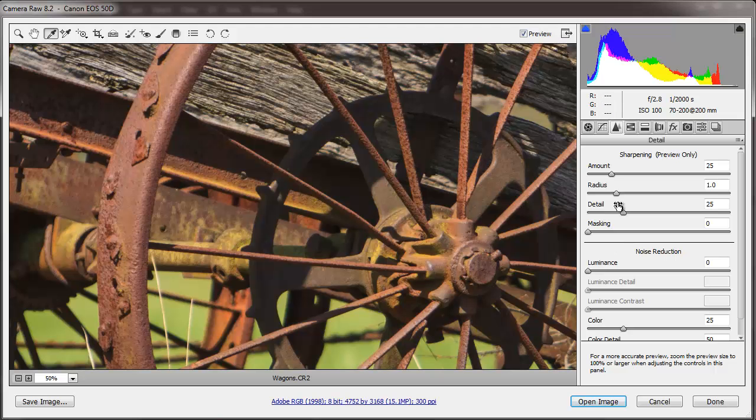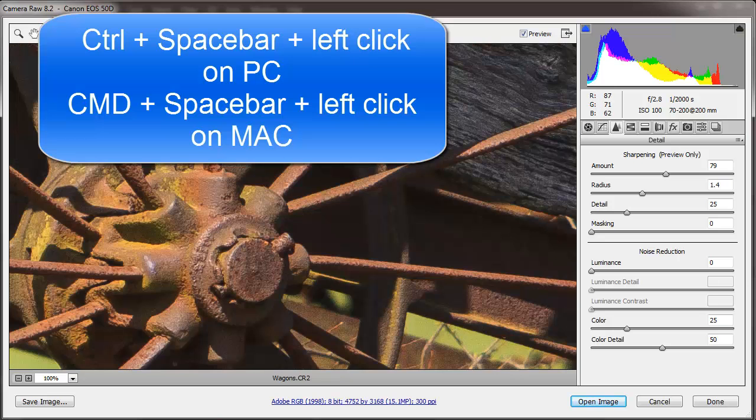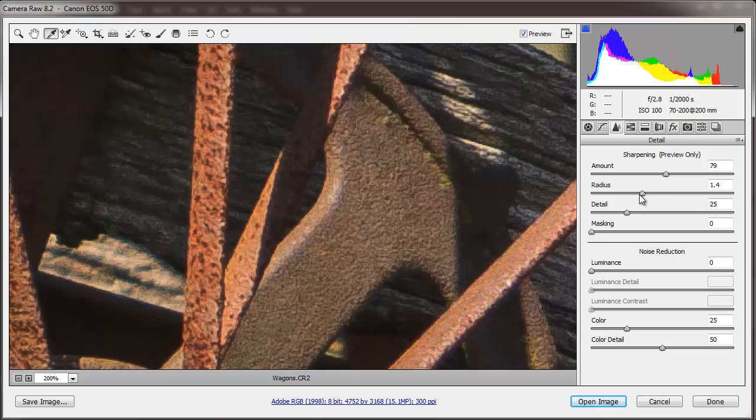And we can now bring up the sharpening, bring up the radius. Let me zoom in a little bit more. Control space bar click. I want to really be able to see the detail. And that's Command space bar click. So if we run that down, you can see the difference in the sharpening there, the amount. And again, it's really easy to go too far.